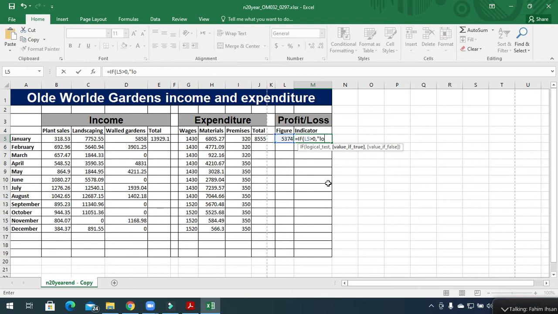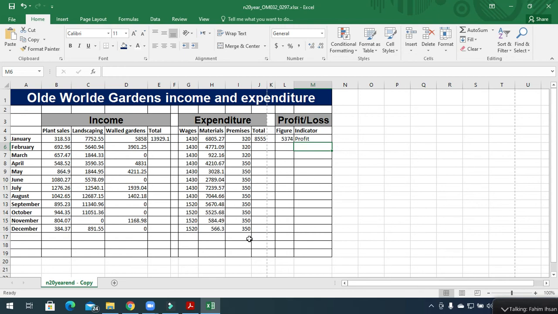If it is less than 0, because greater than 0 will be definitely profit. So loss, then comma, otherwise profit, and then we just close the bracket and press enter.